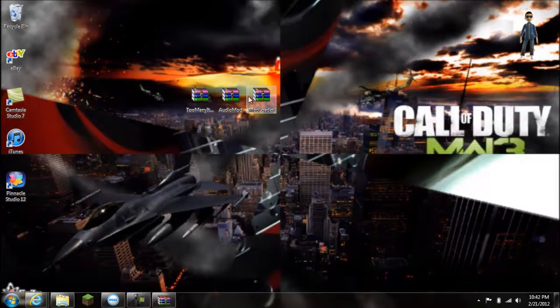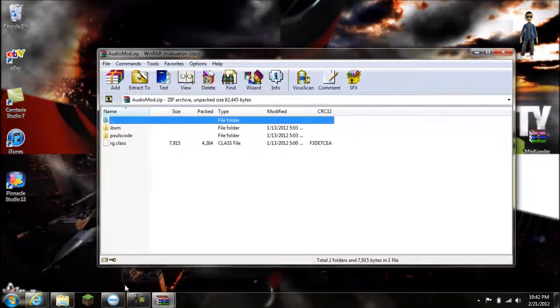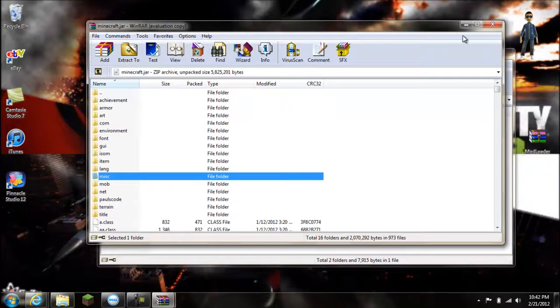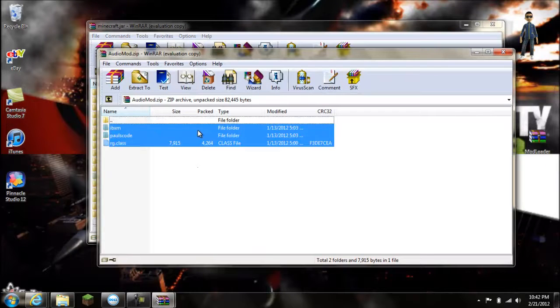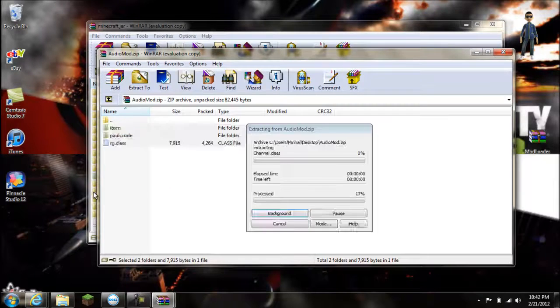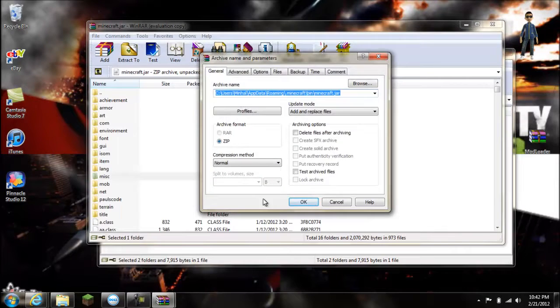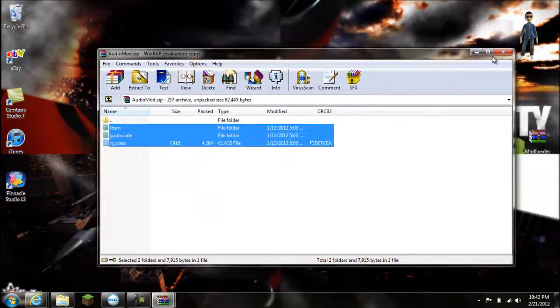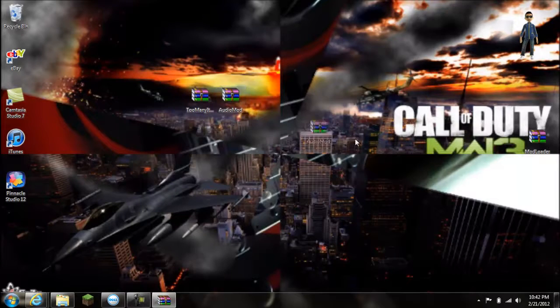After that, okay, mod loader's done. Open up your audio mod. And just do the same thing. Take all of them but the dot dot dot file and just drag them and drop them in the Minecraft.jar. Okay. Audio mod's done. Now Too Many Items.